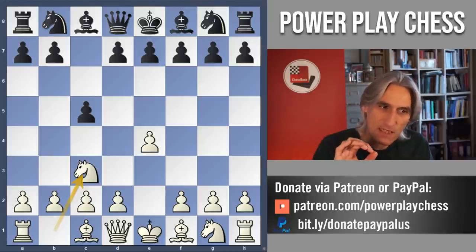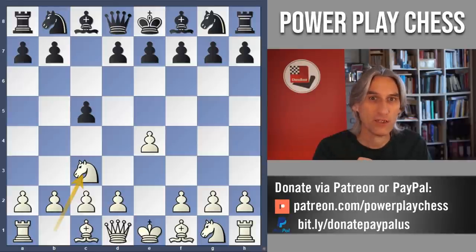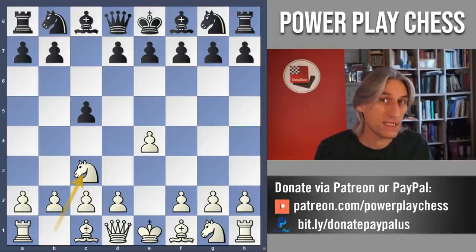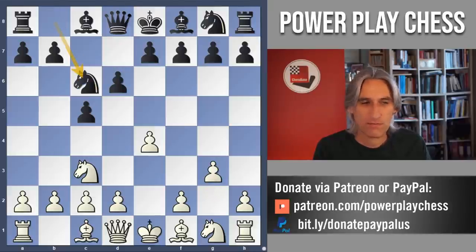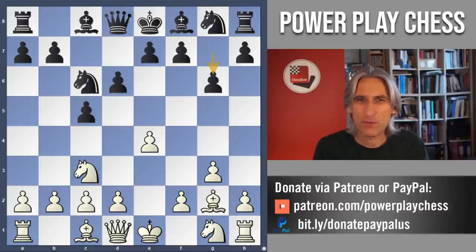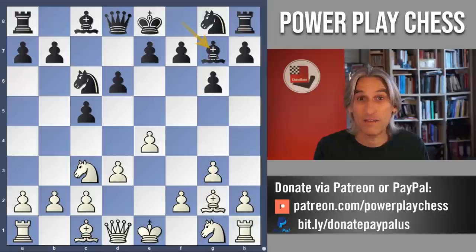I should say Spassky had already employed this twice in the match and had won two splendid games with this closed Sicilian. I think it's very clever. It just sidesteps Geller's preparation. Spassky had used the closed Sicilian previously, but only really dabbled with it. And I can imagine that Geller would have been expecting an open Sicilian. You know, that was very much in Spassky's style.